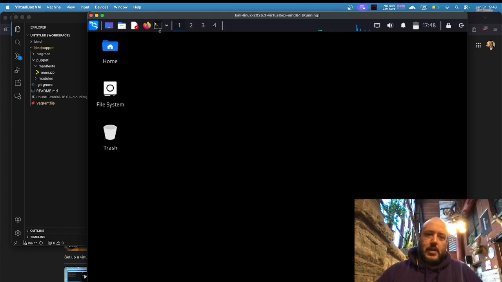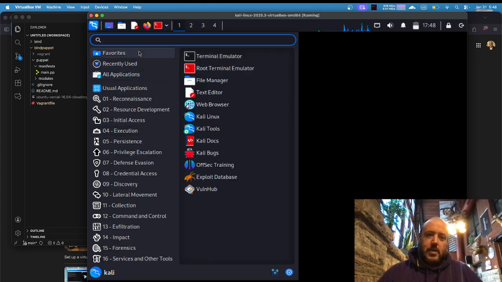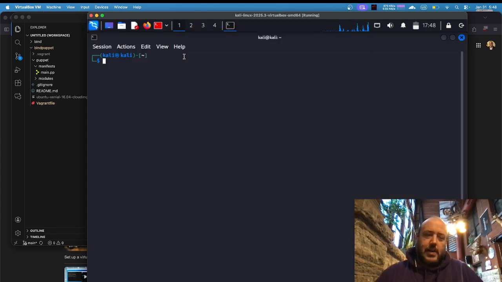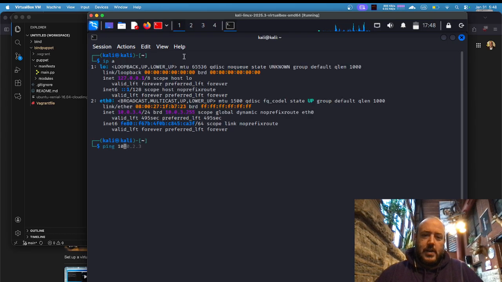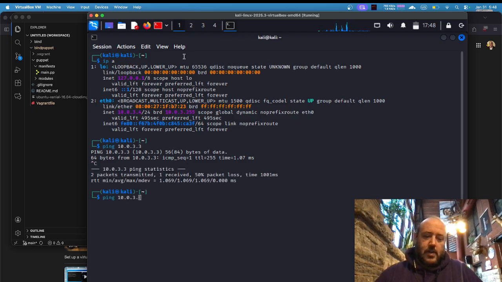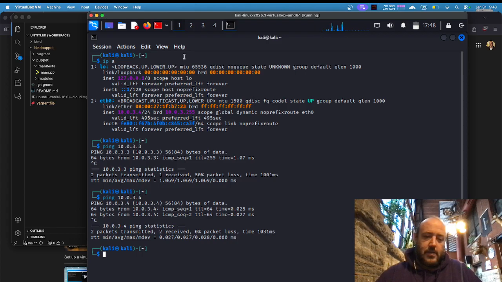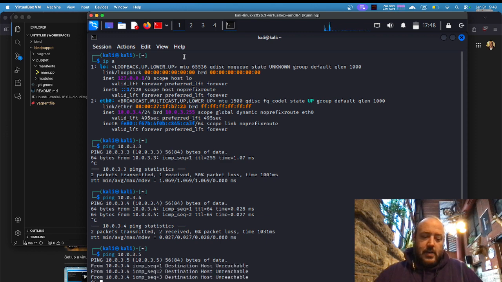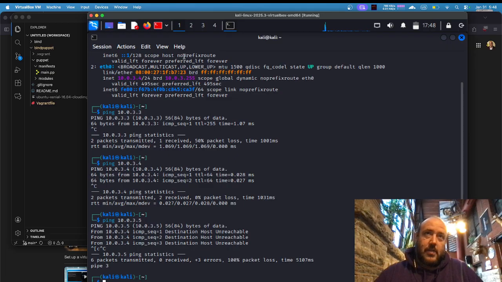Let's get a shell going. Oh, whatever. Just give me a shell. It doesn't need to even be root. I just want to ping around. IPA, ping 10.0.3.3. That resolves. 3.4, that resolves. That pings, responds. 3.5. The presumption is it would land on 3.5. No pinging, or ping is disabled. That's a poor metric.